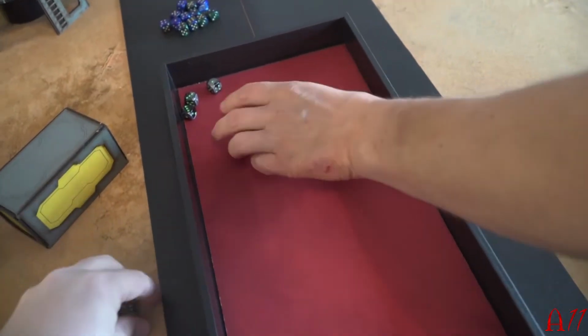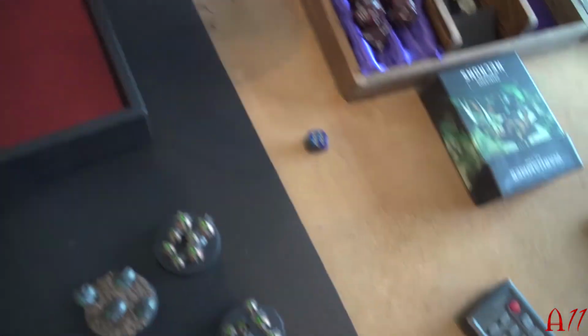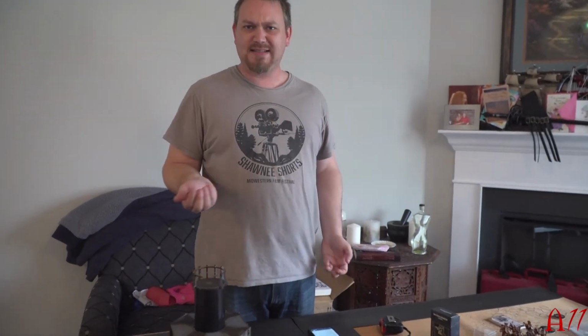Nothing. Nothing. So 2 saves. Whiff. Whiff. 1 failure, so that's 1 wound, and then 1 save. So Nibet's down to 1 wound left, and we're going to go into turn 4. We'll be right back. I get my attacks. Oh, that's right, you do. Fool.